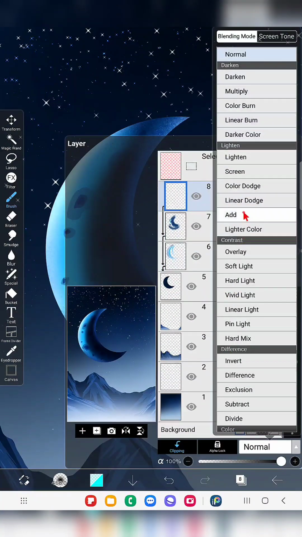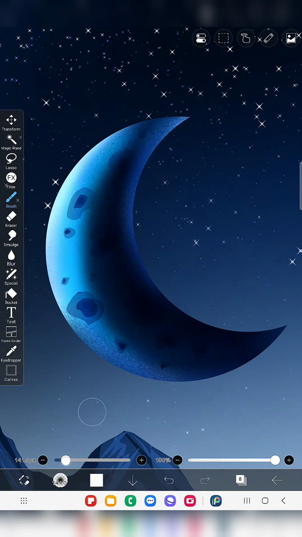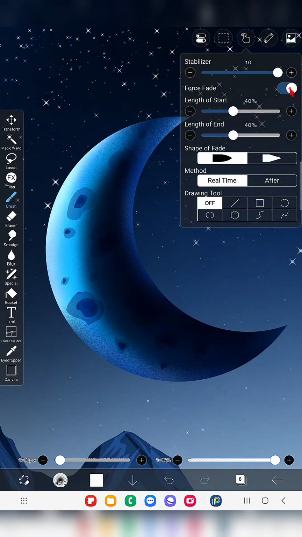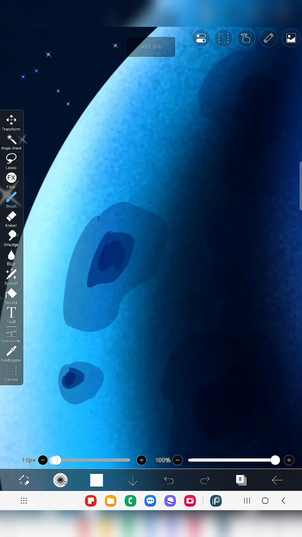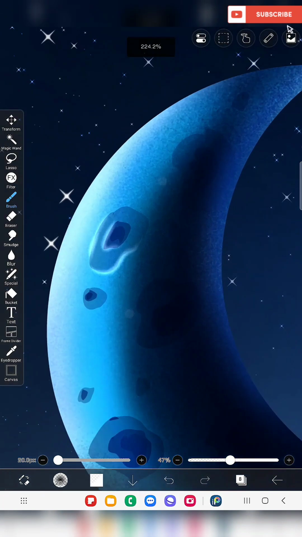Now I'm going to create a new layer with add blending mode again. This is also going to be the clipping layer for this planet. And here I'm going to add some highlights for that details in particular. So I'm using airbrush normal, and adding some strokes like this. So when you add multiple strokes one over another, you can get some glowy look like this.